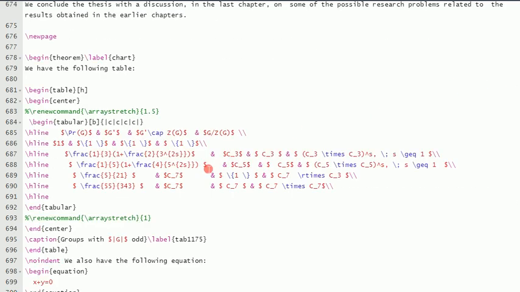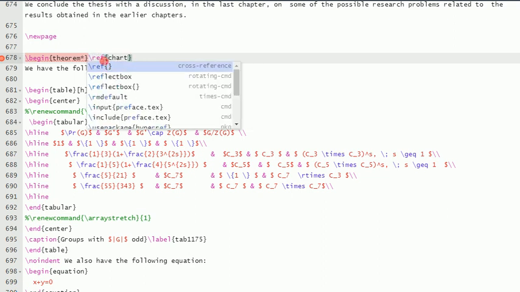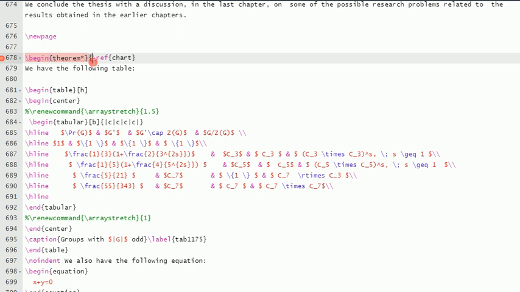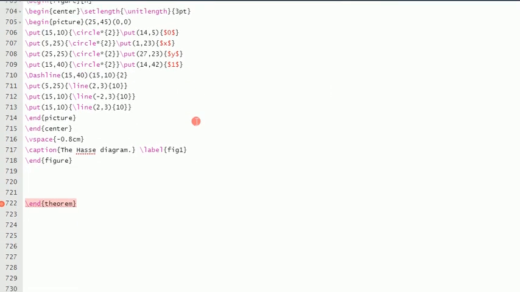Yeah, this is the one. So instead of theorem, I'll put theorem star here. Instead of label, I'll put ref here. I'll put everything inside curly bracket, and after that I don't have to write italics, just put a curly bracket open, and here also theorem star, and here I'll close the curly bracket.